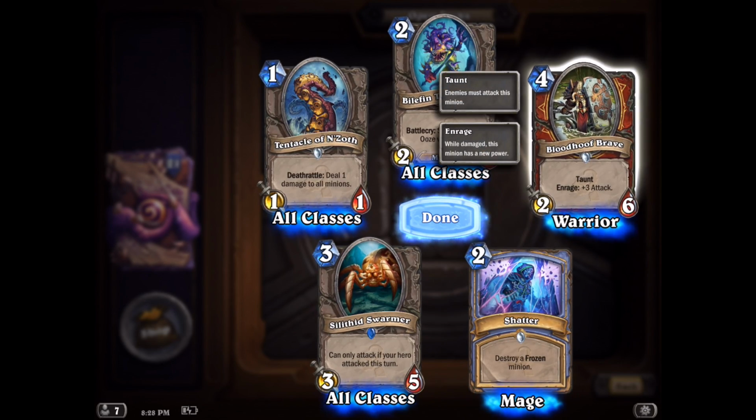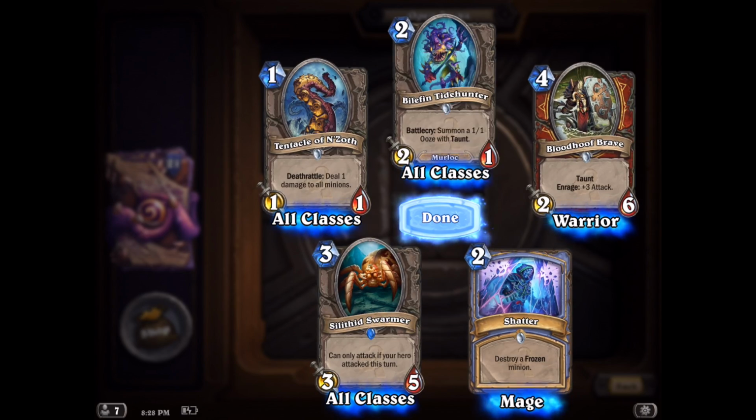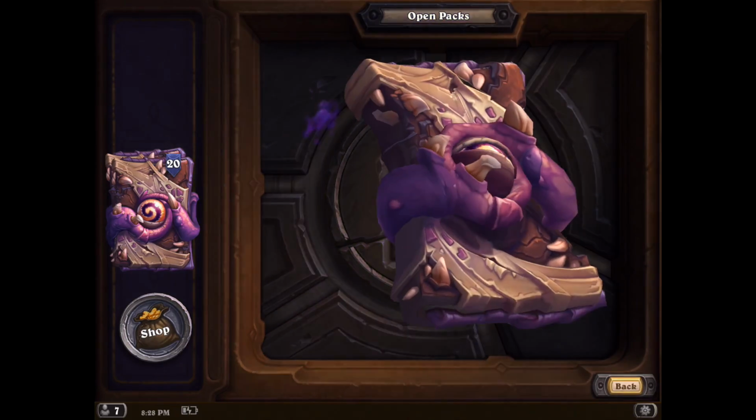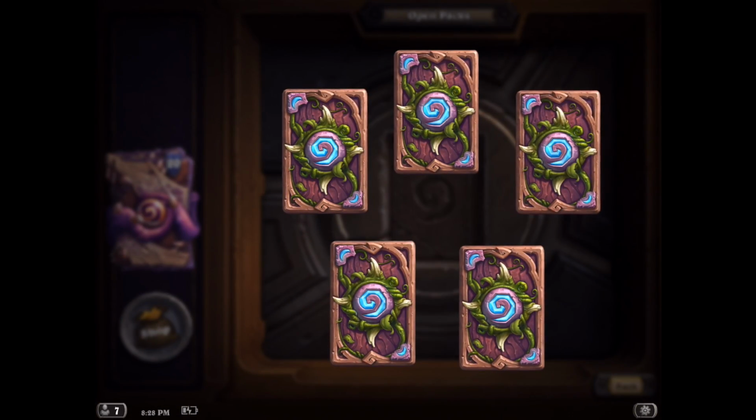So I don't think we've seen Bloodhoof Brave yet. It has Taunt and Enrage, which is pretty great for 4. It seems like you might actually get some use out of that Enrage ability. Not an ability I usually put a lot of stock into.